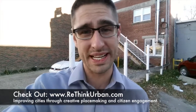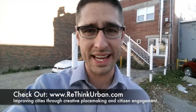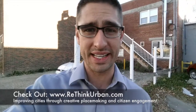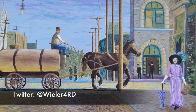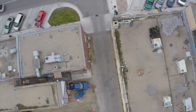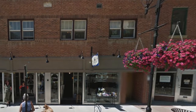Downtown Red Deer has a lot of potential, and it has even more potential if we embrace our back alleys. So what are some of the positive design features we need to focus on? Let's talk about more murals and more alleyway access for customers. Let's minimize the amount of scary hiding spots either by not building them or by having better lighting and more eyes on the street.